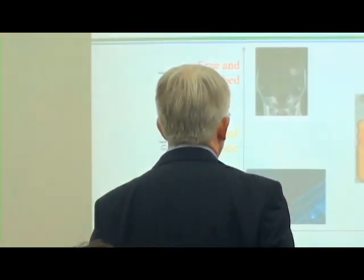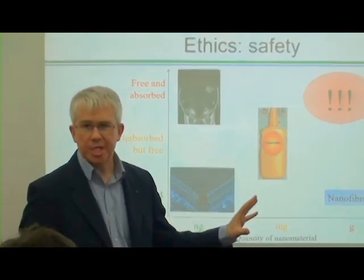So in terms of safety, this is the way we think about it. We look at the amount of material on the bottom axis. Are we talking about bucket loads, or are we talking about a few atoms' amount? And we look at the accessibility of the material. In other words, is it floating around in your blood, or is it stuck down firmly to a surface? So how much of it is there, and how easy is it for it to get into you in a way that can do some harm? And depending on where you are on those two axes determines how risky we would see this as being.